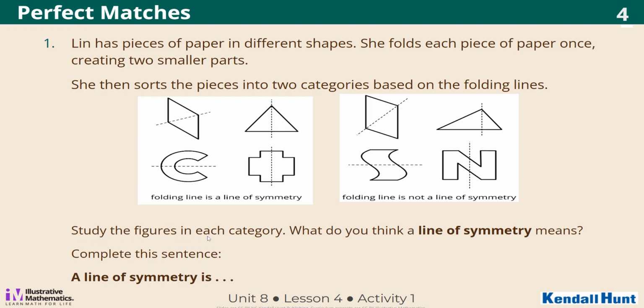So I want you to study the figures in each category. What do you think a line of symmetry means? And then you're going to write this sentence down just somewhere: a line of symmetry is, and go ahead and write what you think a line of symmetry is based off of these shapes and the lines she drew.